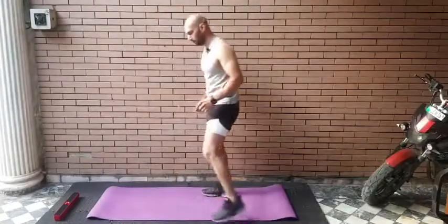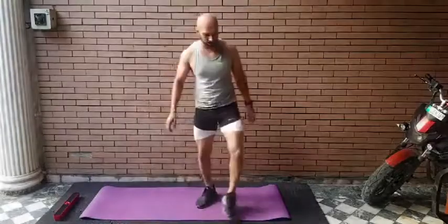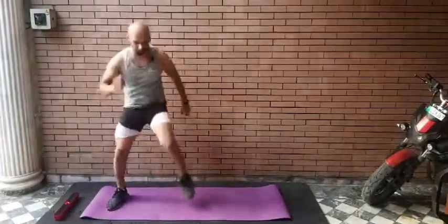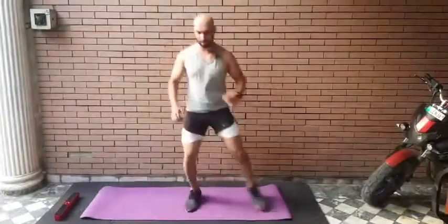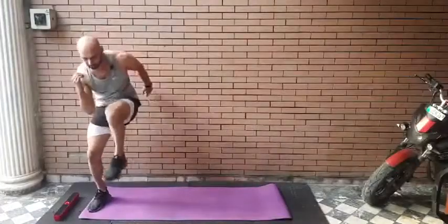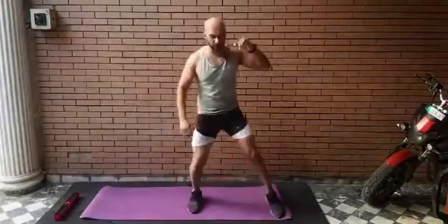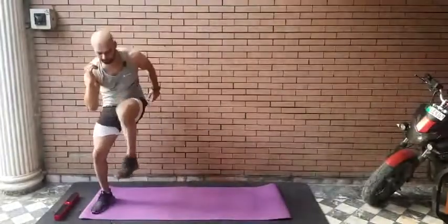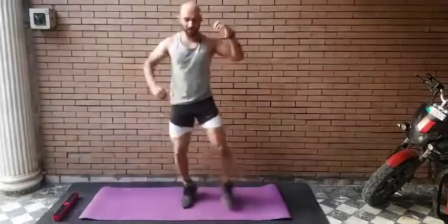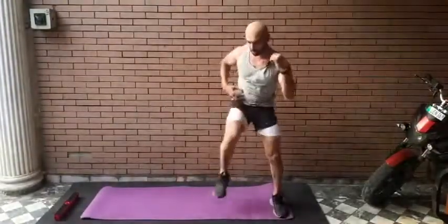3, 2, 1. All right, so now we're gonna do Heisman. So start on your left side with the step, right elbow to your left knee, left elbow to your right knee. Good. Bounce, skip, and side to side. Breathe. Right elbow to your left knee, left elbow to your right knee. While you're doing this, apne abs muscles ko contract karna.